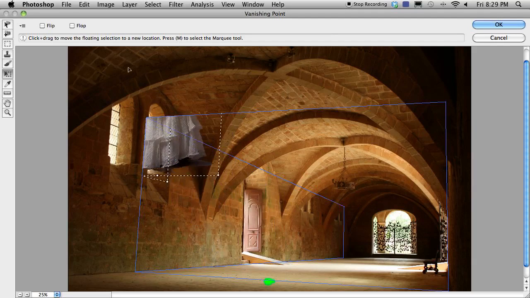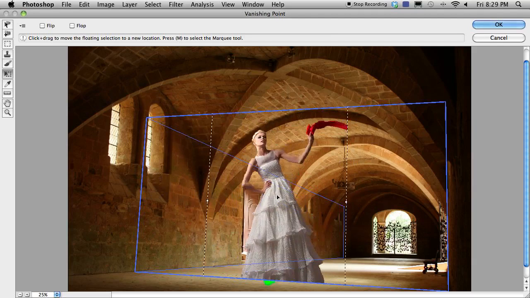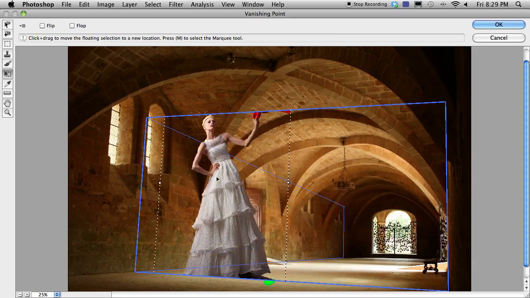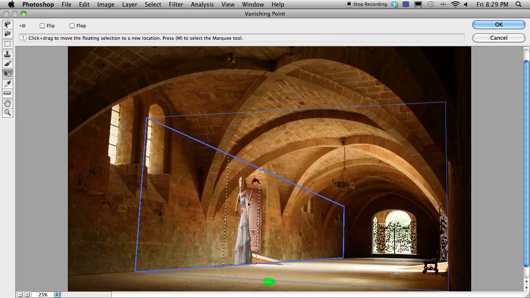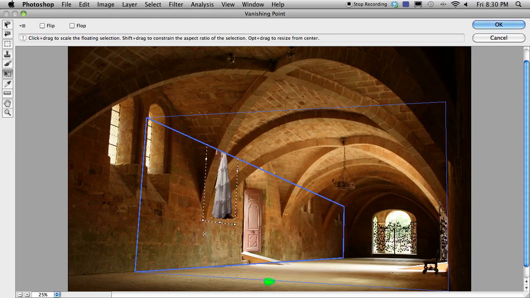And literally, I mean, you just click and drag it into your plane, which is awesome. Now, remember earlier we said that door is a blessing. See, I can bring her over here, and she says, hey, I'm over here. All right. We said earlier this door is a blessing, and the reason is because it is. It allows us to size our subject, because people walk through doors, right? So I'd know probably about how big that door is supposed to be in relation to this person. So I'm going to make her even smaller. Let's hold down the Shift key and drag that a little bit smaller. There we go. And I'm going to put her in the door.